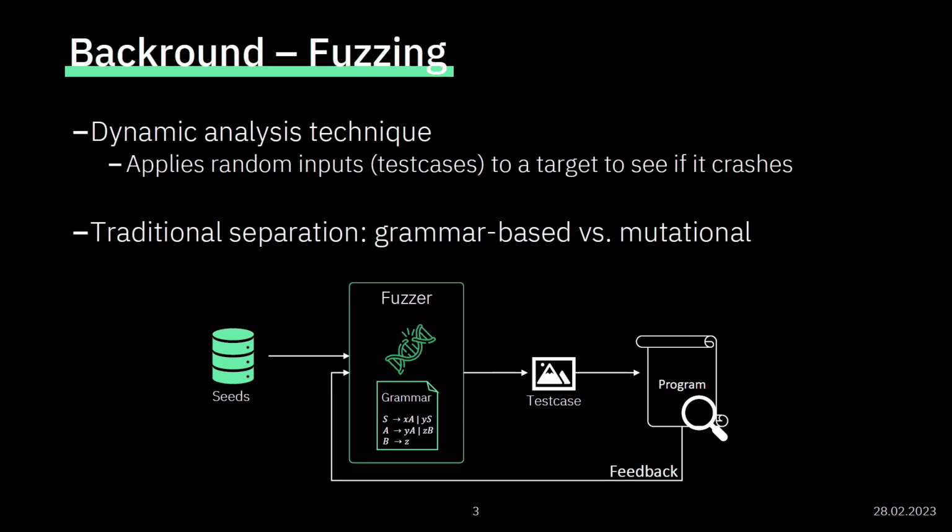Let's get a bit of a definition straight for this talk. A fuzzing technique is usually some kind of dynamic testing where it applies random inputs, which we call test cases, to a target to see if it crashes. And we have a historic separation into grammar-based or generational and mutational fuzzers. Grammar-based fuzzers usually, as the previous talk explained, use some kind of structured definition of input and try to derive new inputs, whereas mutational fuzzers use biology-inspired mutation operators to modify the initially provided seed test cases.